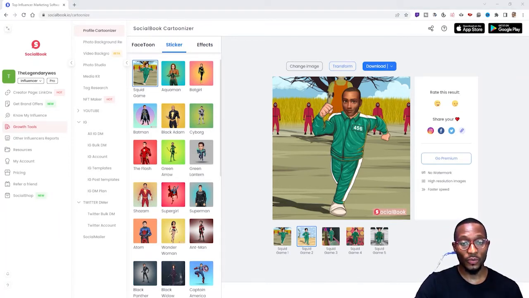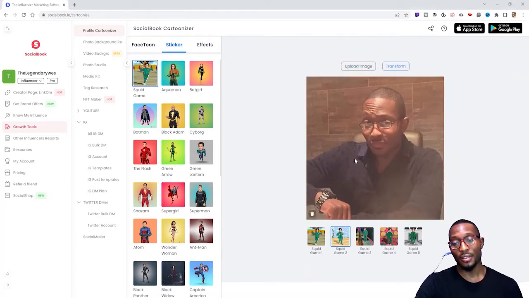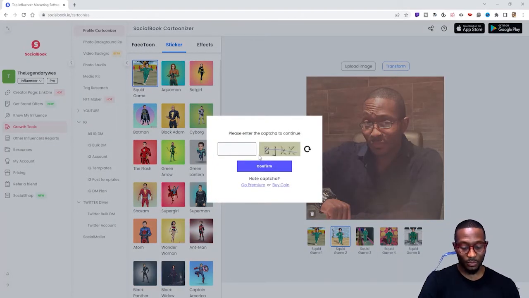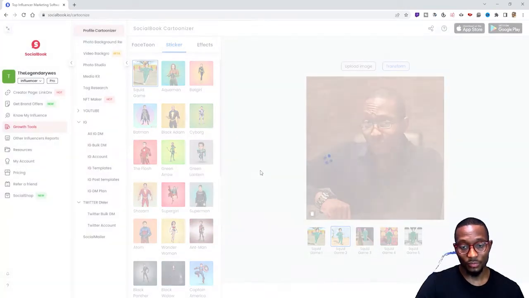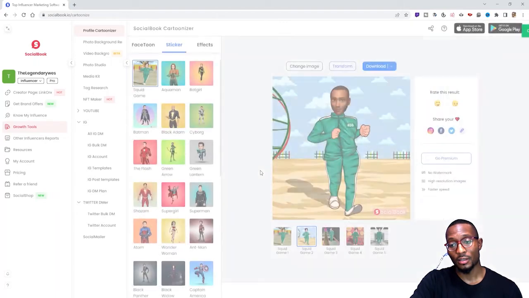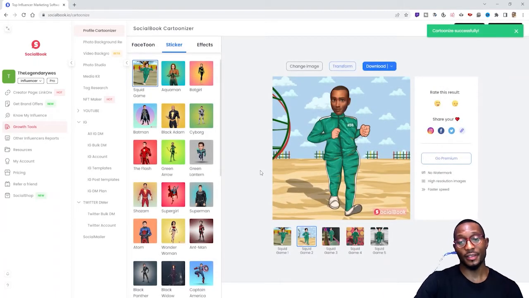Go to wherever you got the image, get the image again, click Squid Game 2, then transform. Put in the code, JKK. Boom. Wait for it to load, obviously. Then after that, that's it. Not too bad, not too shabby.